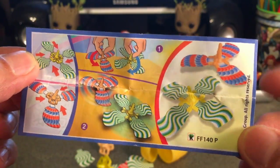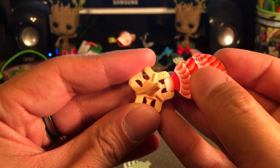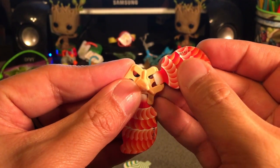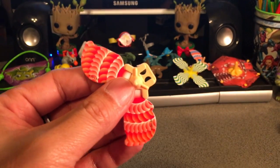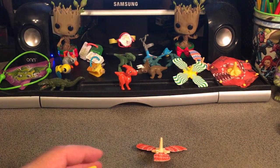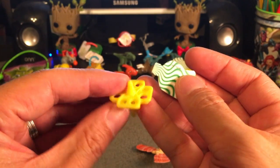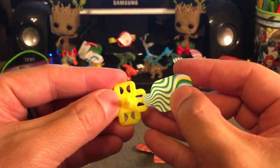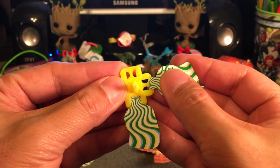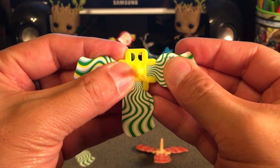Let's put them together with the wings flipped over and see what they look like. This is molded plastic with cardboard wings, so you do have to be steady and firm but gentle at the same time, because they do click into place, but if you push them too hard, you can easily bend the wings and basically get them ruined. Now it looks like the pattern on the four-winged top is actually exactly the same on both sides, unfortunately. So we do have a double top — which is okay. We do have double dinosaurs too, so that's all right. If you're not careful putting these wings on, you can easily bend them and it could affect the integrity of the top.